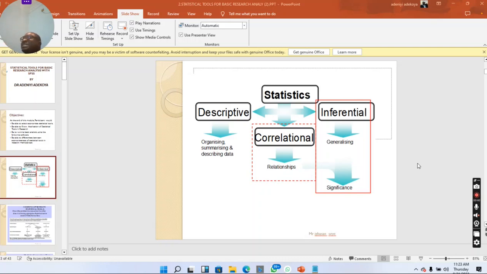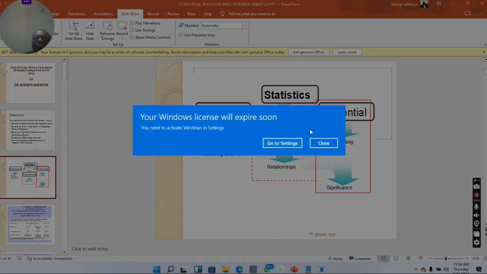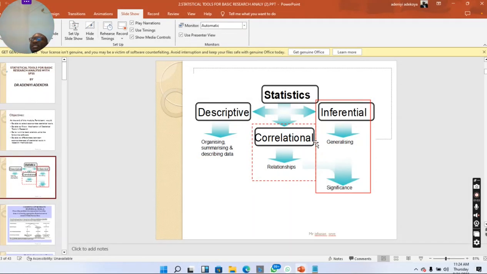Now, inferential statistics entails the drawing of inferences or conclusions about a given phenomenon using summary statistics from the descriptive statistics. And that means inferential statistics entails you trying to generalize. You want to infer. I always use a very funny example. I'll tell you, for example, you go to a health facility and the person complains or says he's not feeling well, I'm feeling cold, I'm feeling tired. And the doctor says, okay, go and run the test.